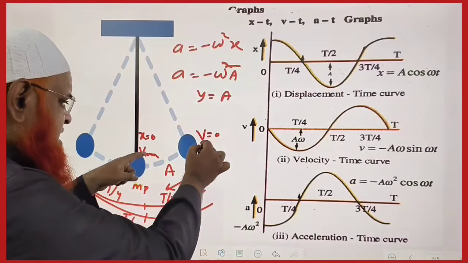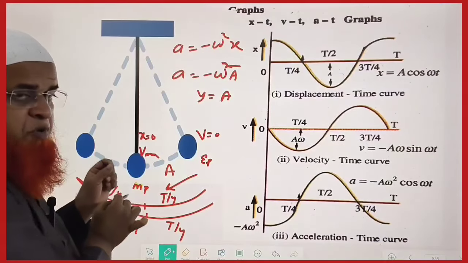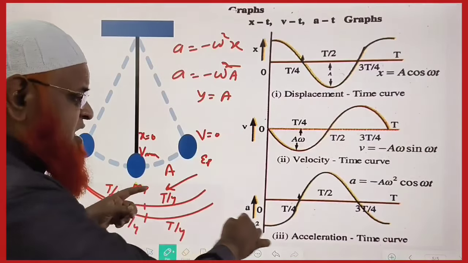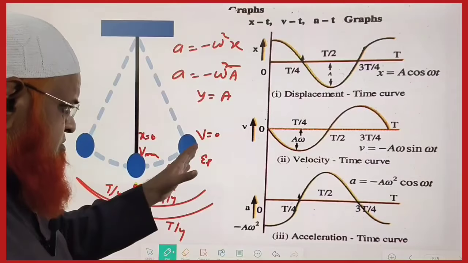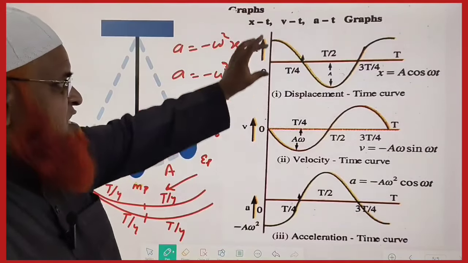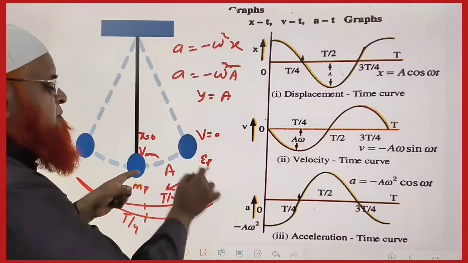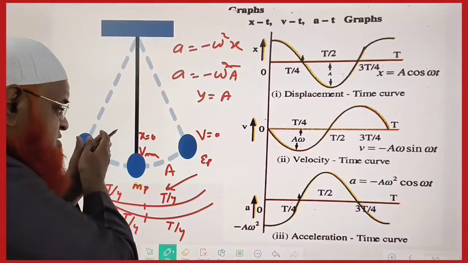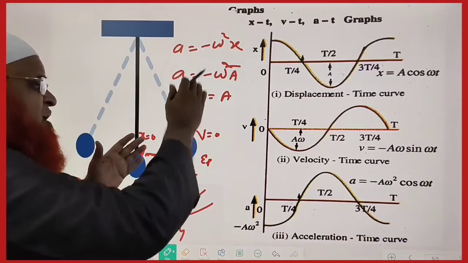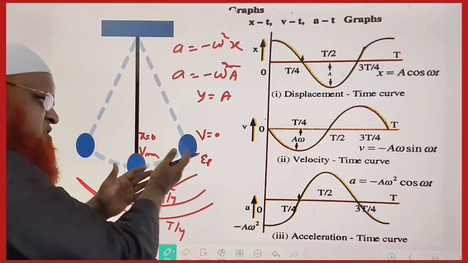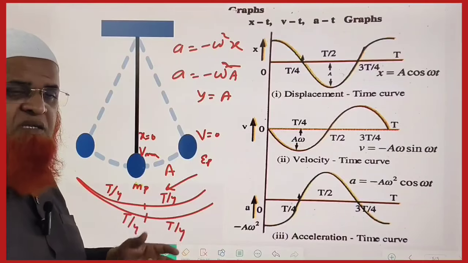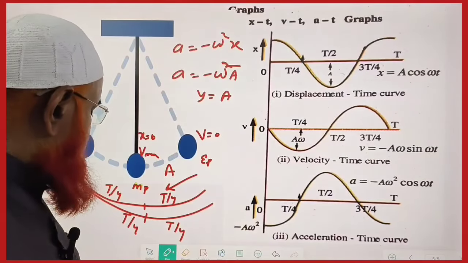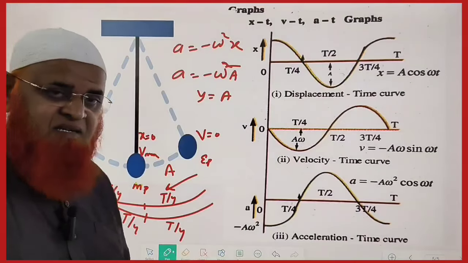So therefore from here acceleration comes to 0 when the mean position is there. Similarly the graph will start like this from the negative sense here. When the displacement is positive, then acceleration is going to be negative, because displacement is from mean to extreme, whereas acceleration goes on increasing from extreme to mean. That's the reason these three graphs are drawn like this. That's it. Thank you.